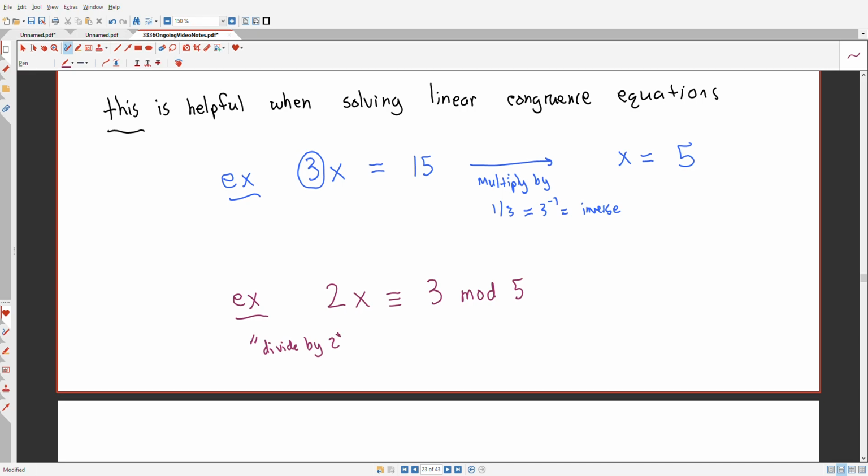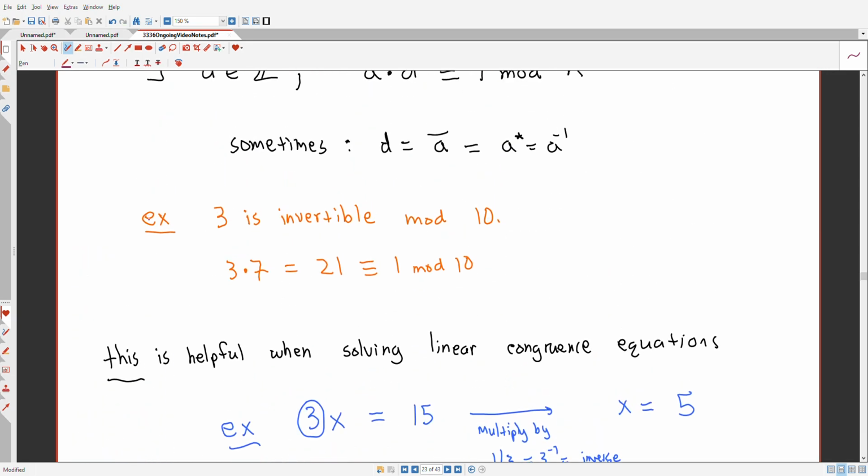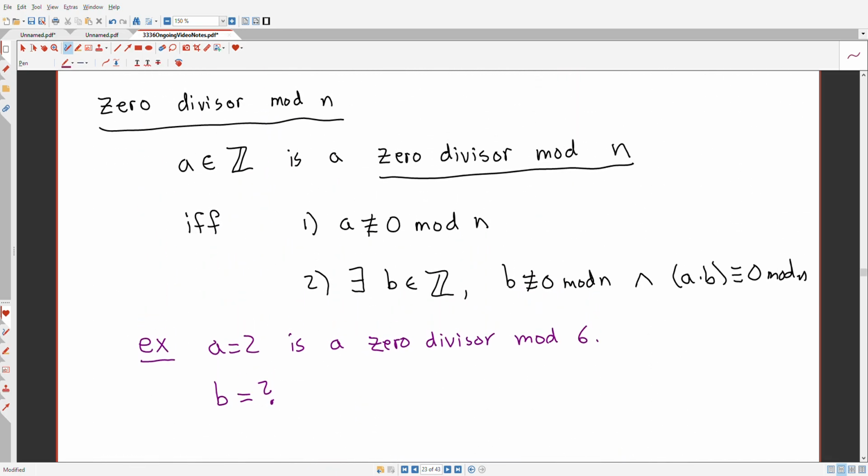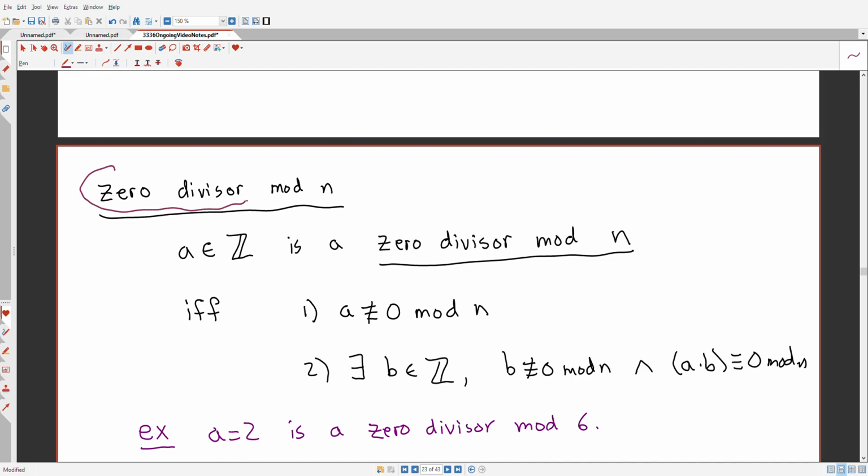Okay, except here's a problem. There's one number you can never divide by. This is worth me writing down. You never, ever, ever divide by 0. Ever. And when we were in just regular algebra land, like in the blue example, that works out just fine. The number 3 isn't 0, so I can divide by it. I can multiply by its inverse. But when we're in mod land, let me scroll up, you might have elements that are like 0 that you can't divide by. You might have 0 divisors.